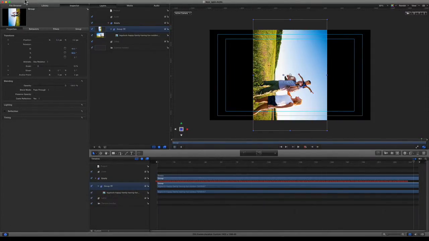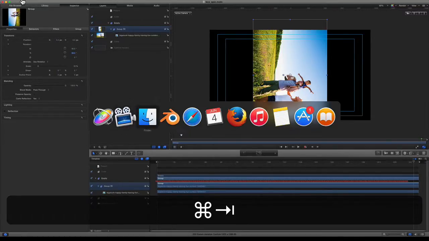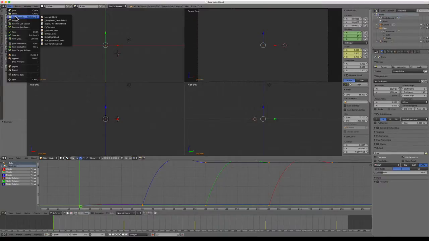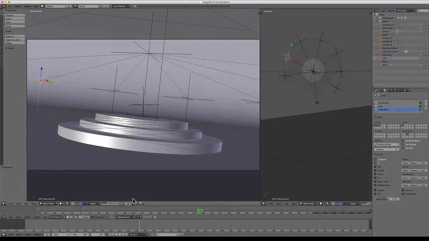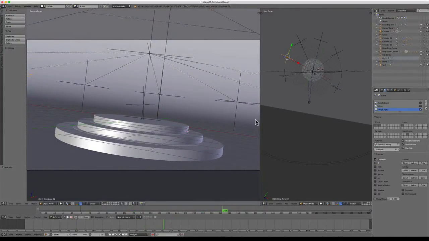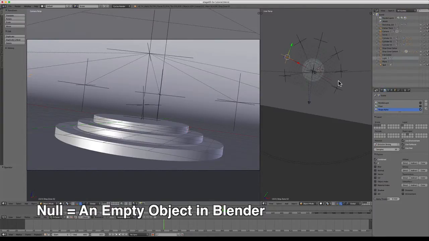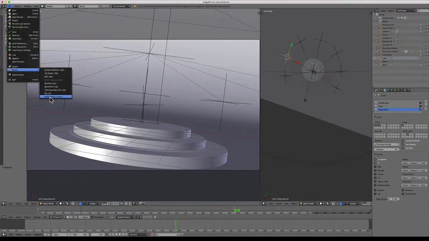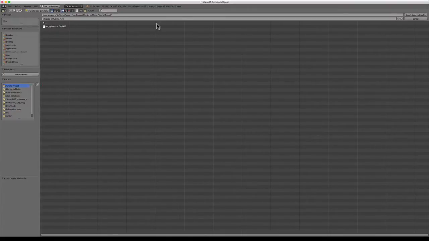Now I'll show you another file that I created from Blender. Let's go back to Blender and open that big stage intro, this one right here, and I'm going to export this. The only thing animating here is the camera. All the drop zone or null markers are steady, but you will see the camera moving around. So now I'll go to File, Export, Apple Motion File, and click Export.